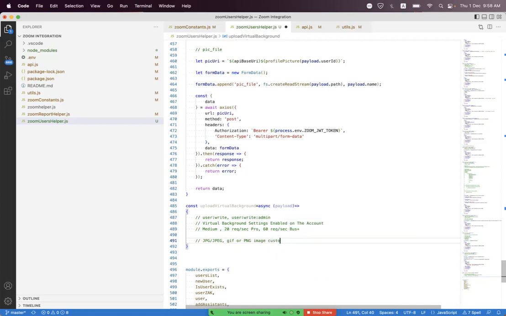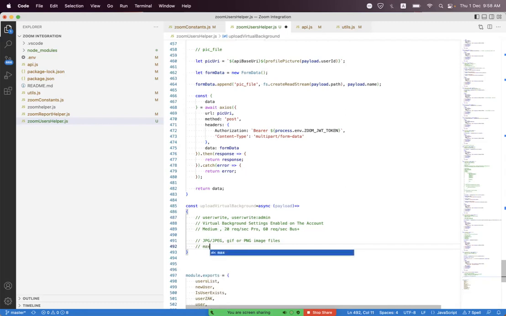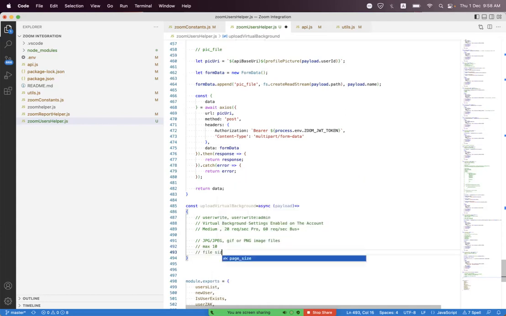You can only set the virtual background files to a max of 10. So you must first check how many files you already have, and the max count is 20. The file size must be less than or equal to 15 MB, so the file size must not be greater than 15 MB.